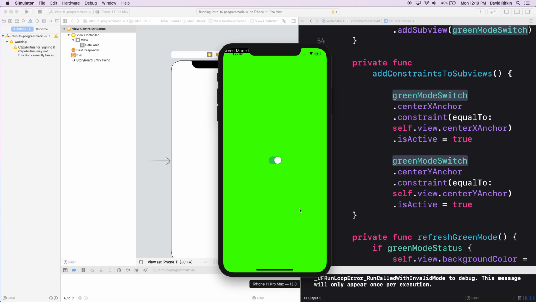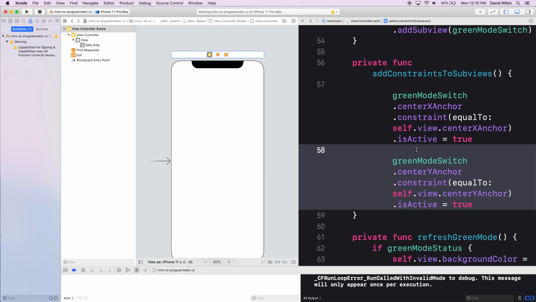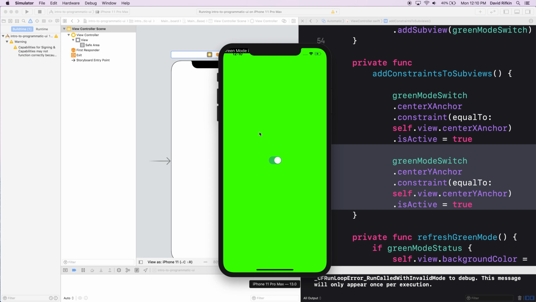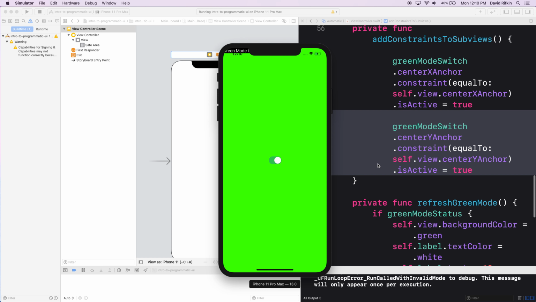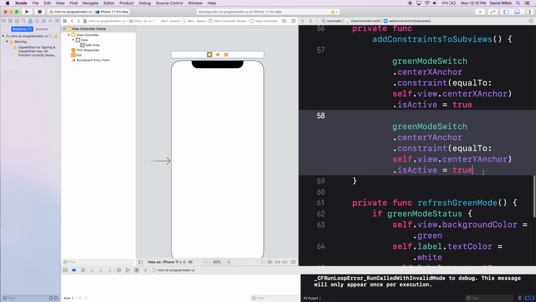I want our label to come down here. When you made things in Storyboard, how did you maybe center this label on the center of a button? You could constrain it on horizontal and vertical. I could also just set up its center X to be the same center X as my green mode switch.